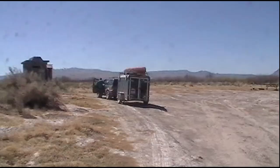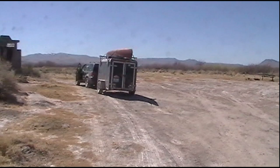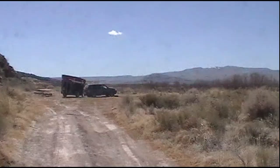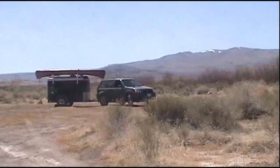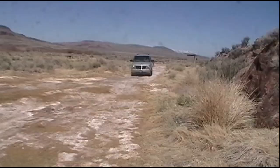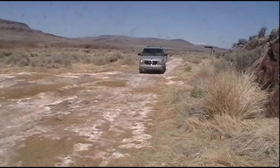We choose camping down as far as we can drive on this little road, and that way we have lots of wildlife, lots of birds and beavers and a beaver pond in Willow Creek right by us. We can hear the birds squawking and singing as we back into our camping area. And here comes Kent and Roxy into camp next to us.